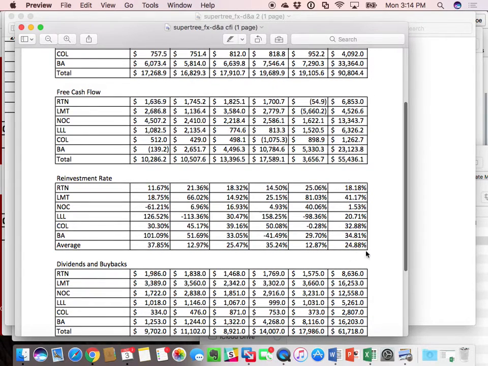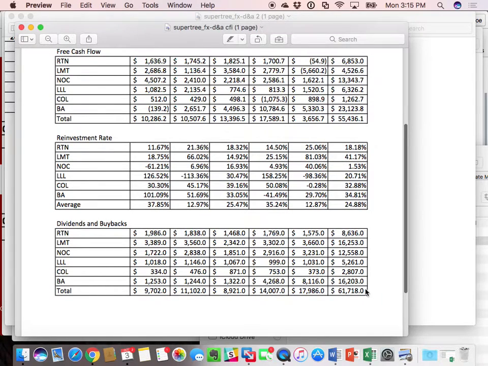Number 3, the reinvestment rate as an industry averaged 25% over time. Key point for me to understand, which means if the reinvestment rate was 25%, what was the payout rate? 75. And in this case, the industry actually paid out 61.7. So they had 75% available to pay out, but they actually paid out more than 75% because they had $55 billion of free cash flow and they paid out $62 billion worth of cash. So what can I infer the difference might have been caused by? How'd they fund the extra $7 billion? Probably debt. So just as McDonald's probably took advantage of low interest rates, the defense and aerospace competitors probably did as well.